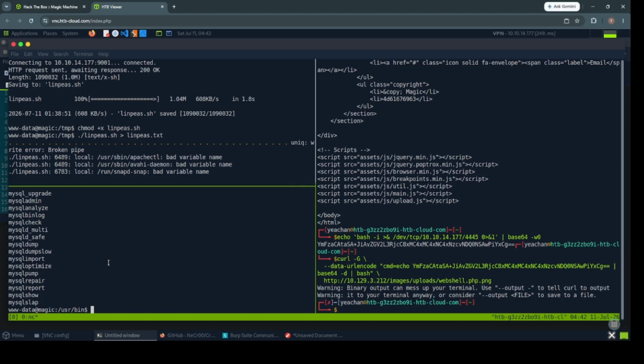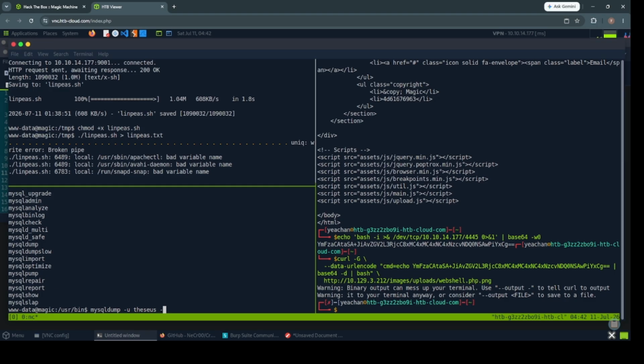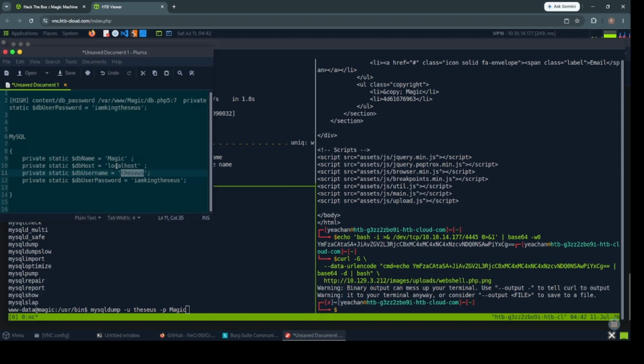So I'll run mysqldump. Desus is the DB username, and the -p flag prompts interactively for the password, and magic is the DB name, and if the password is prompted, I can use this.